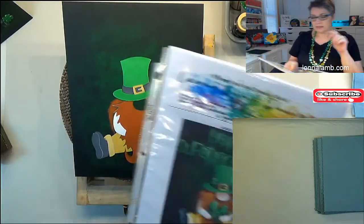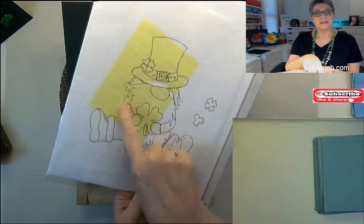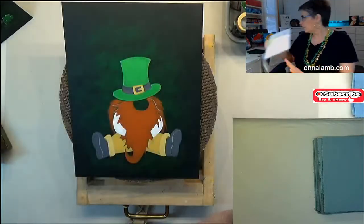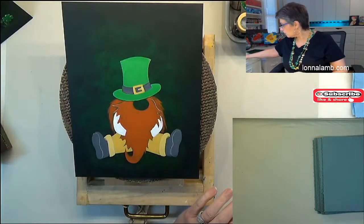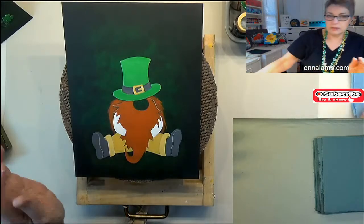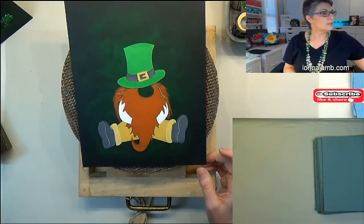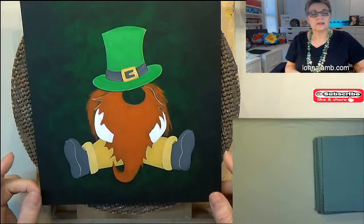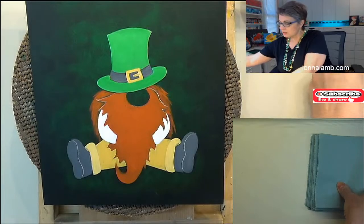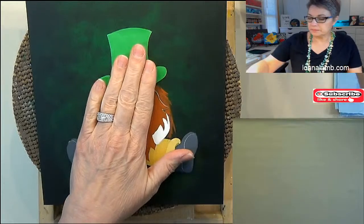Now, you can get the packet on my website. It's a full packet. The line drawing is in there. He's holding this one and got that one on his hat, but I'm going to be stenciling those on with my stencil that I created for this. So you can grab your packet there if you want to paint this guy. All right, let me zoom in on him. Try not to get you off camera shot. And we are going to start with our hat.